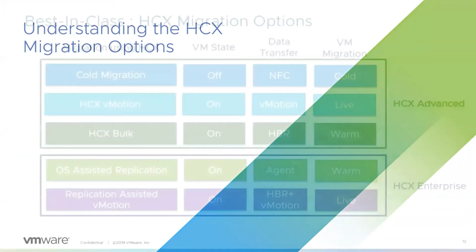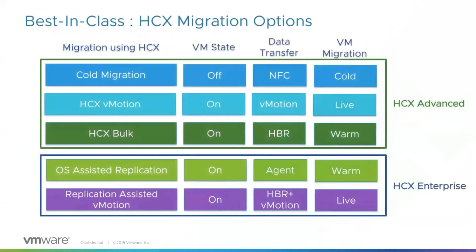Right, so what are the migration options? One of the things that the customers are quite interested to know is how much downtime they are looking at, or what are the options that they have so that they can plan their migration. Well, the first one is a no-brainer. If your VM is powered on, then it's a cold migration.